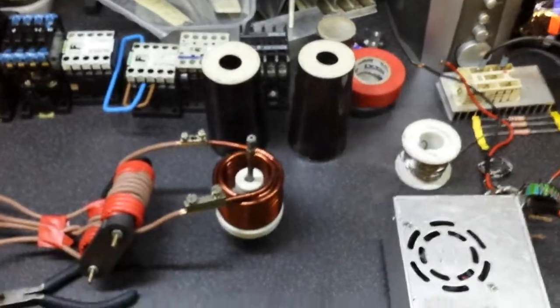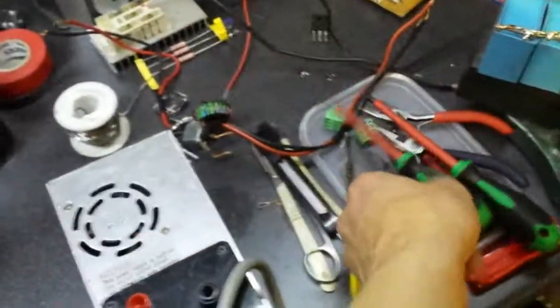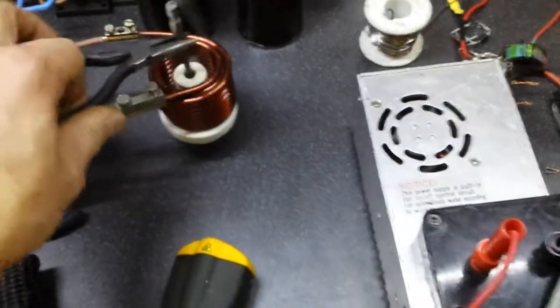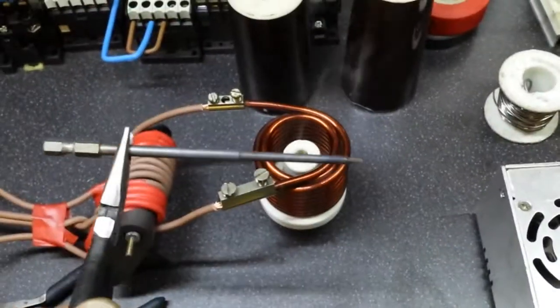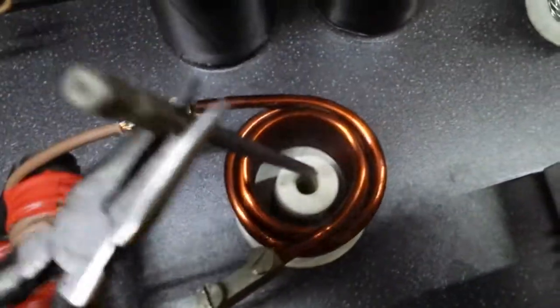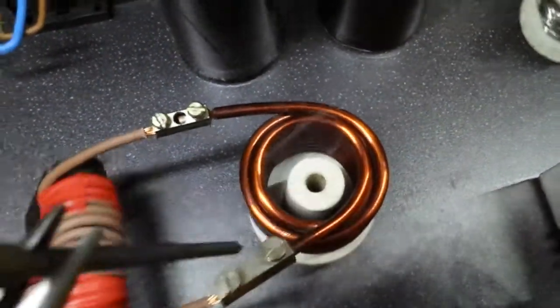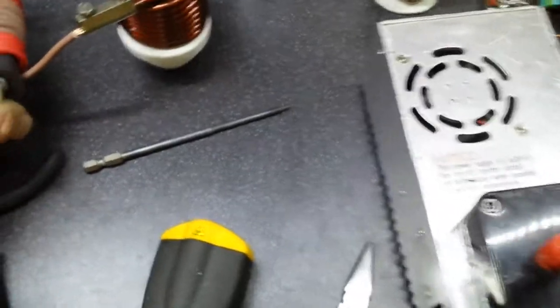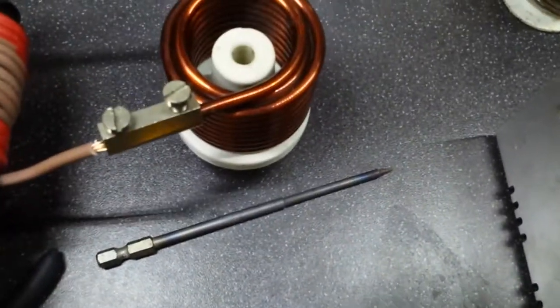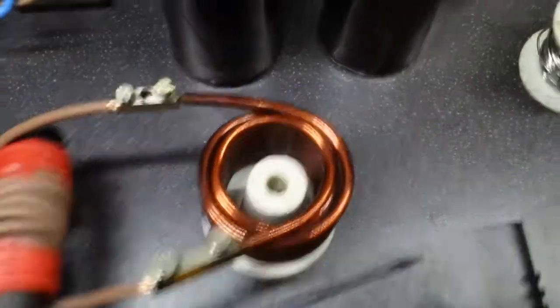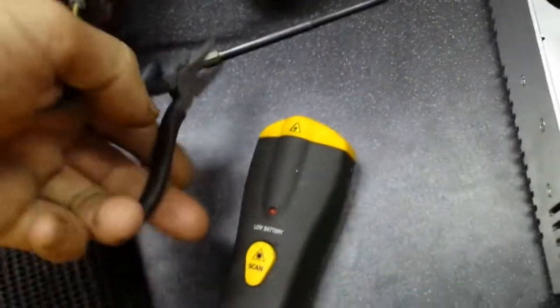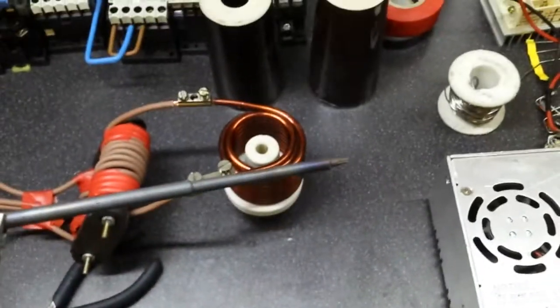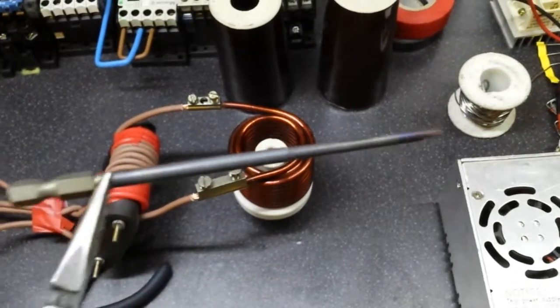I think we better turn this off. That is really smoking now. So let's see if we can get this out. Oh no, it's not glowing now. I wanted that thing to glow. I think I may be burning the wood on the bottom of the table. Nope, I wasn't. That's good. Good thing. But as you can see, shouldn't put that on my table. It's starting to burn already. That was really working well.